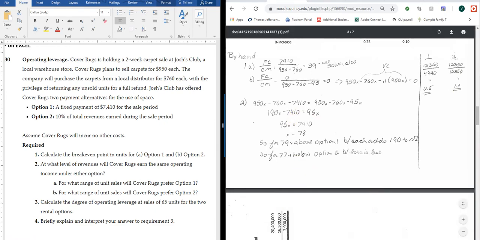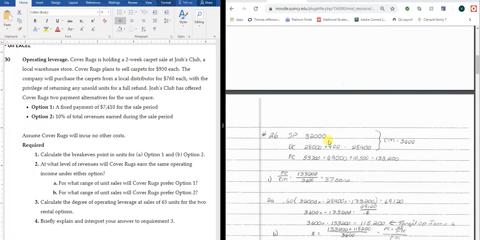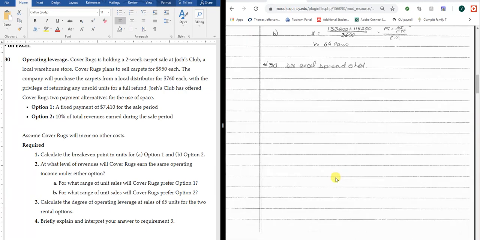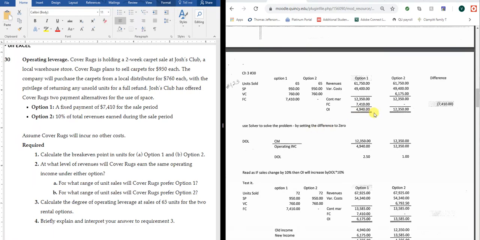All right, I'm going to pause this. Okay, and if you do this on Excel, you can use the solver function. And the solver function on Excel is under data, and you may have to add it in to get that. But you should also get the same, 37, oops, that's the wrong problem, 39. But when you want them to be the same, notice I've used the solver and I have plugged them into the formulas and set the difference equal to 0.